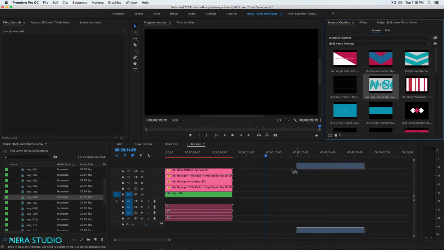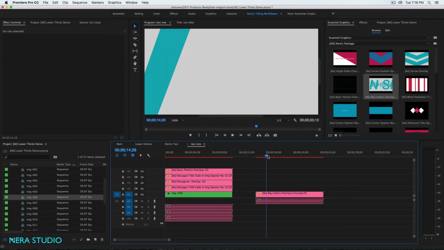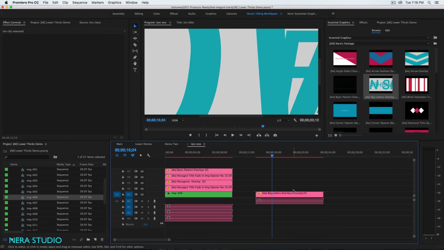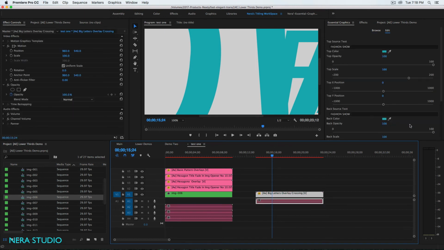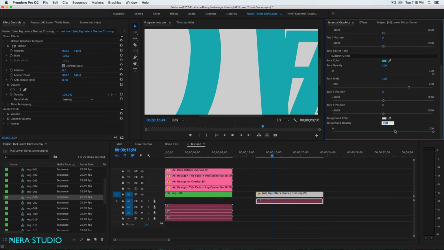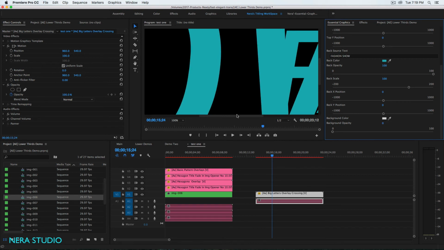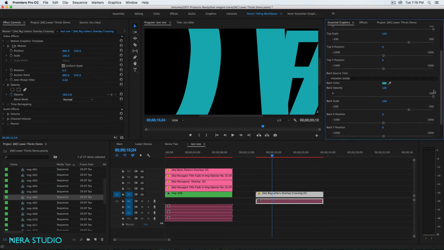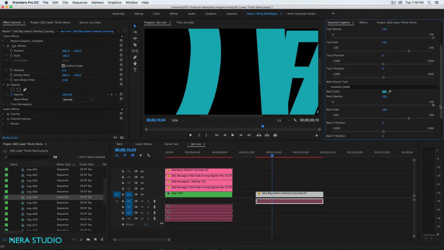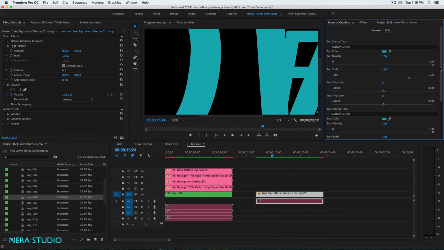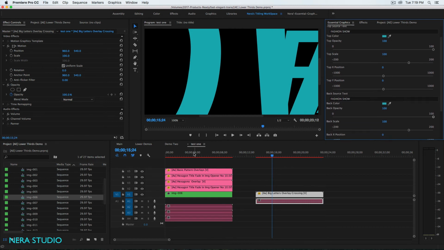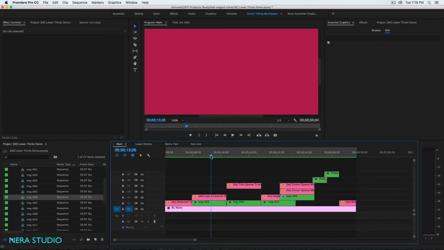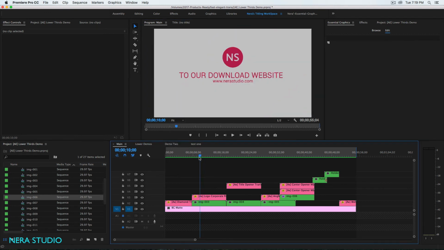Let me show you one more thing that we have in here, this large fashion animated text. This is what we have, so you can keep the background. As you see, just select it and go to 0% opacity, and you will take off the background. Then we can also change the color of the letters, and you can change to any color you like. Then let me see this one maybe and show you another cool thing. Let me put fit in comp. Look what we have in here.